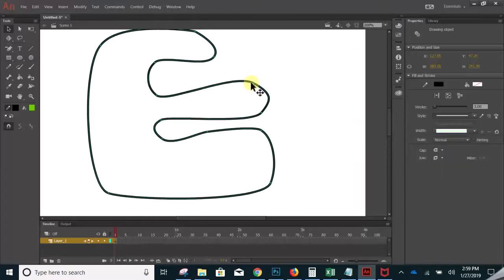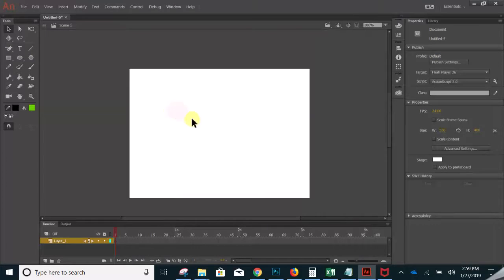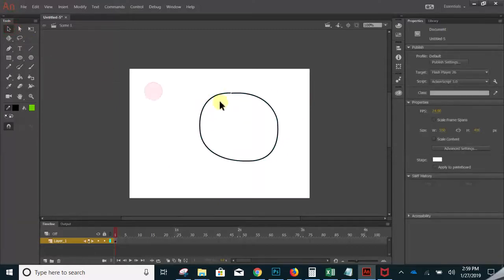So if you were creating a character, for example, and you wanted curves, you could use the pen tool, and what you'd have to do is kind of draw a handle, point the direction you want the line to go, and I'm going to create a little kind of a melon head here. Again, this is not going to be perfect. It's not really the point, but this creates a nice oblong shape.